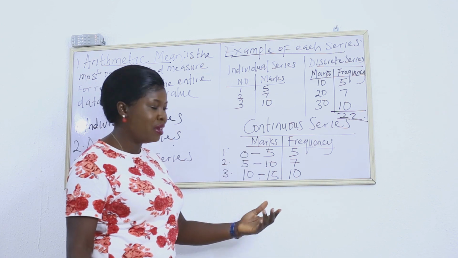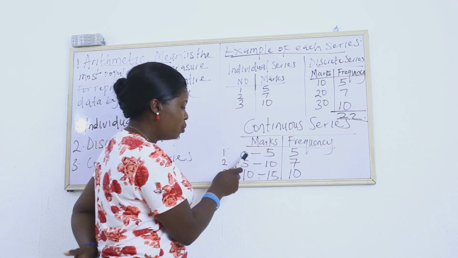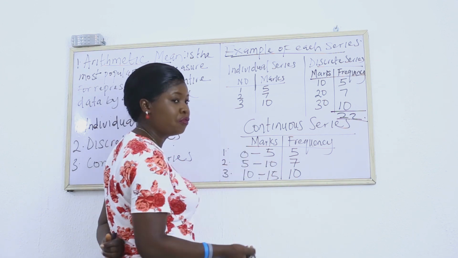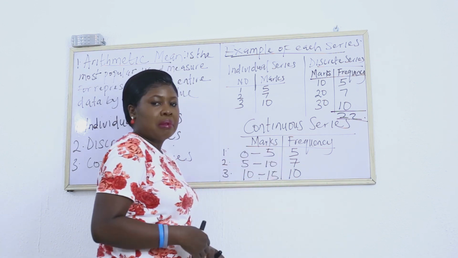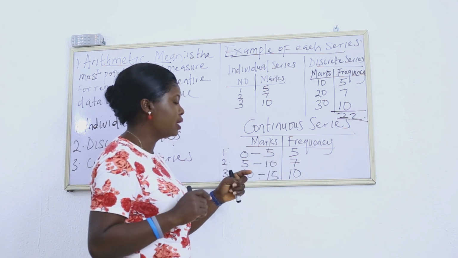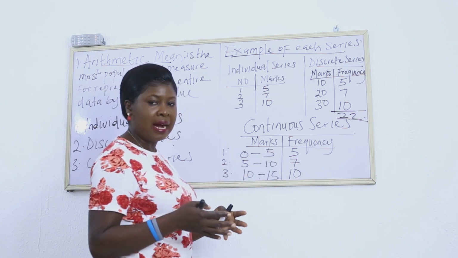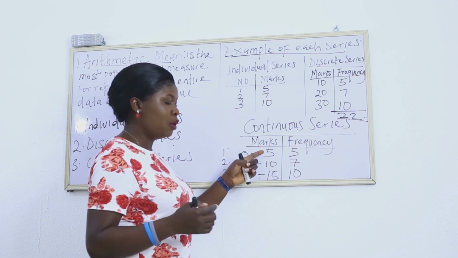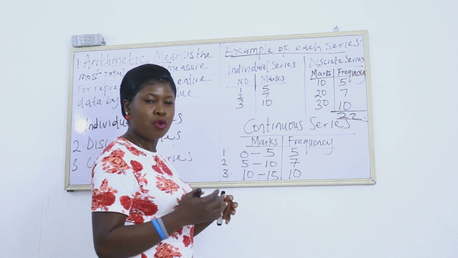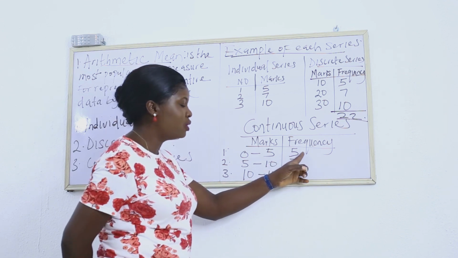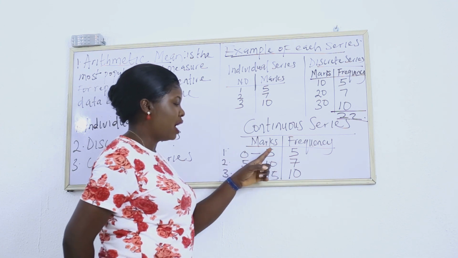But how do we read? It means that from 0 to 5, we have 5 students that had the mark from 0 to 5. So each of these students can have 5, 5 or 4, 4. 5 is not included in this class, sorry about that. We can say 4 over the total number of marks that we have, and like that. It could be 1, it could be 2, it could be 0, it could be 4. So we are saying 5 students had between 0 and 5 marks.